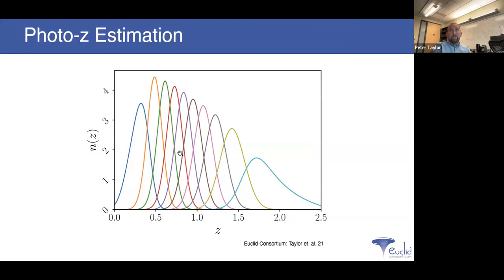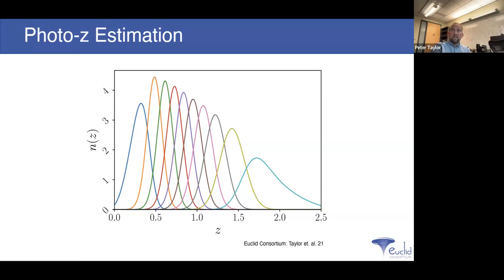Another major challenge for Euclid is to get really precise and accurate photometric redshift estimates. So nominally, our intention is to use about 10 tomographic bins with incredibly small photometric redshift uncertainty dispersions. This is the fiducial binning that we're using at the moment from one of my forecasting papers a few years ago. And this is really just going to be a major challenge for Euclid.